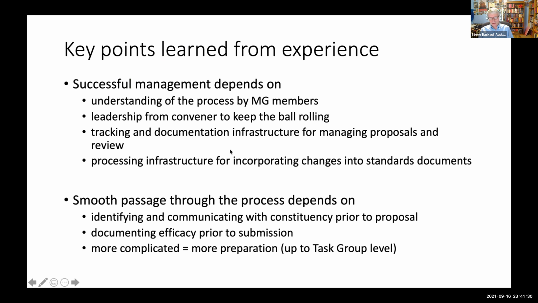The other thing that has really been worked out from the School of Hard Knocks is how to do the tracking and documentation infrastructure. For this, you'll notice in all of the examples I gave, there was the GitHub issue tracker. We've developed templates for issue submission and so on. This has really helped streamline the process of managing the proposals and keeping track of where everything is and what needs to happen. We also had some behind-the-scenes infrastructure that needed to be built once the changes were ratified to actually get them into the documentation.